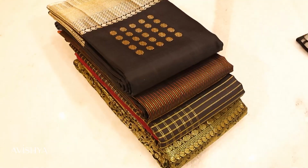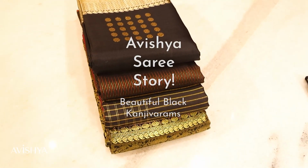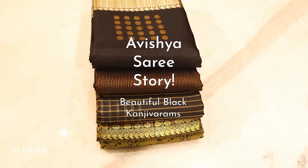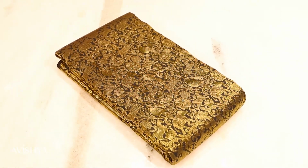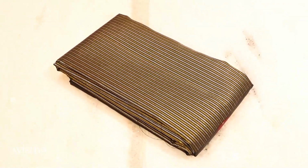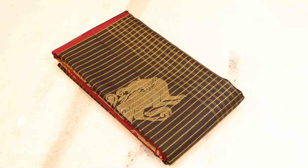Today, in the Avishya Sari Stories series, we'll have a look at beautiful black Kanjivarams. This is a special collection which our sourcing team has put together, working with some of the finest weavers in Kanjivaram to put together a lovely collection of blacks.